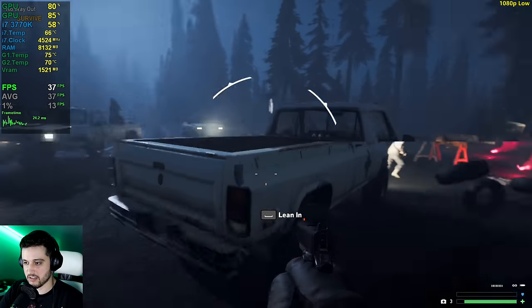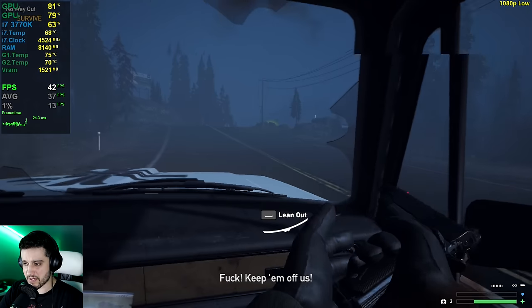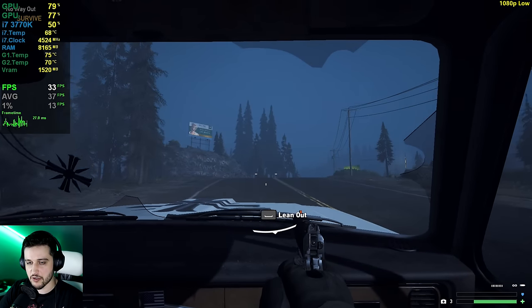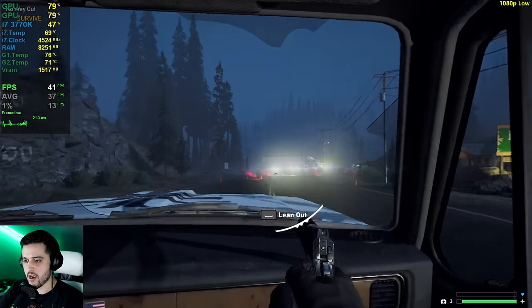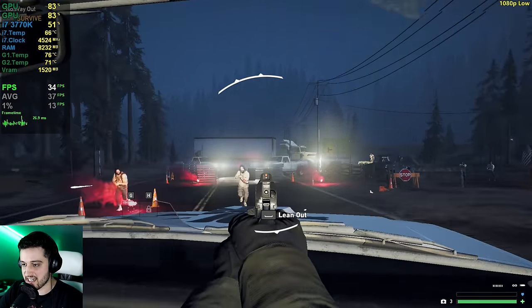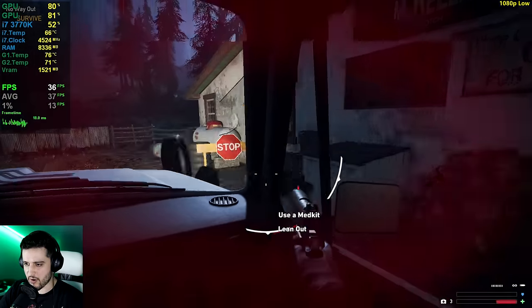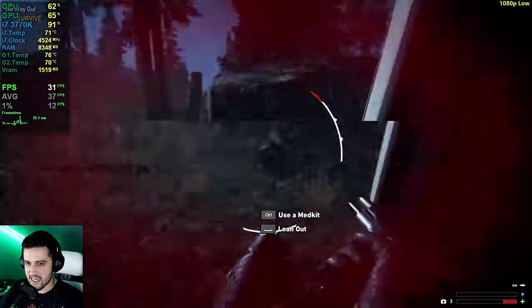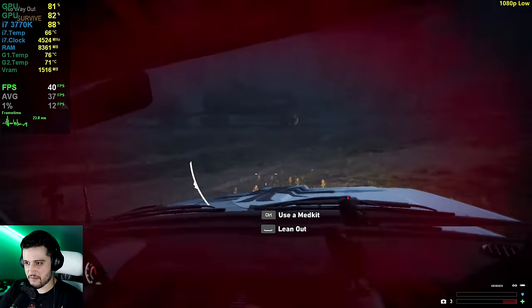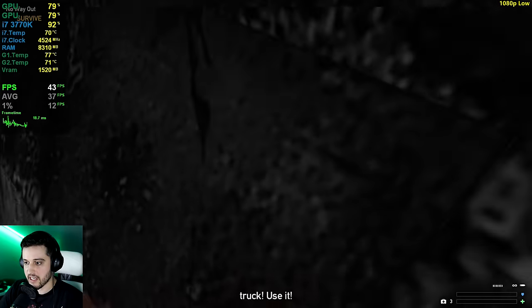Look at those 1% lows, by the way. It's so, so bad. And I remember getting exactly these results, not the same FPS on average, of course, but these stuttering issues with the GTX 690 as well. That one is also a dual GPU. So although Far Cry 5 actually runs using SLI, it doesn't run very well, at least if you don't have enough VRAM. Oh god, I actually killed the guy.